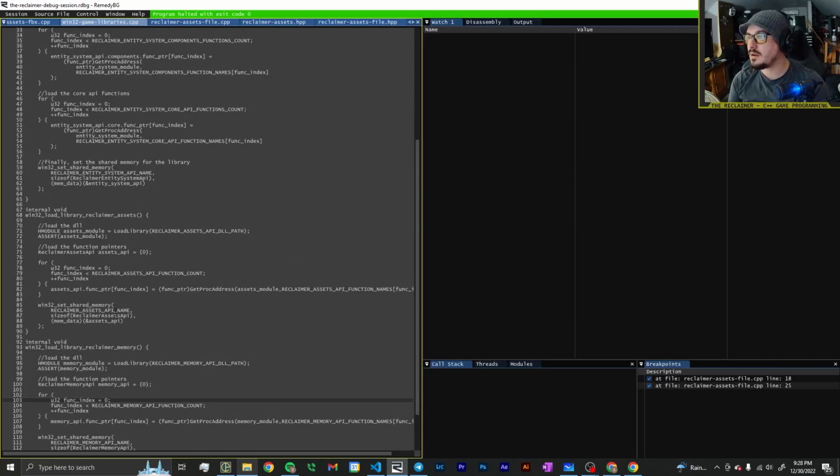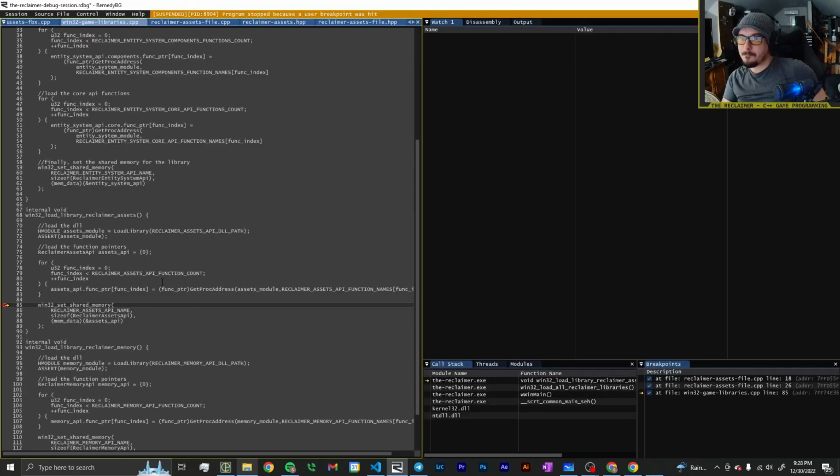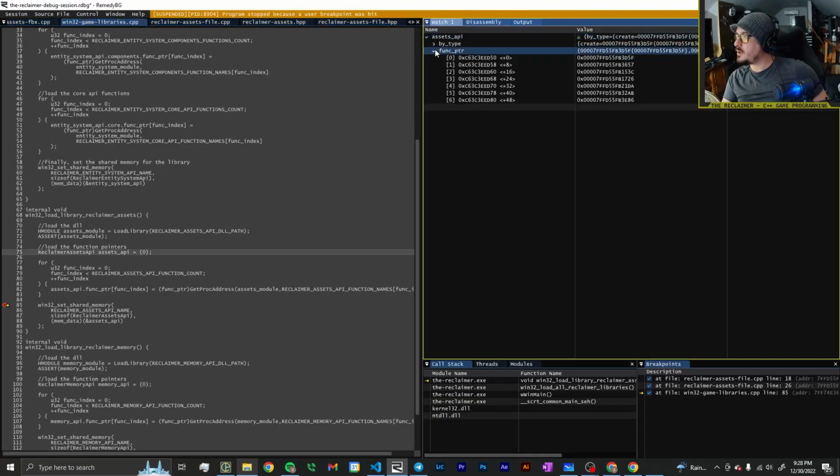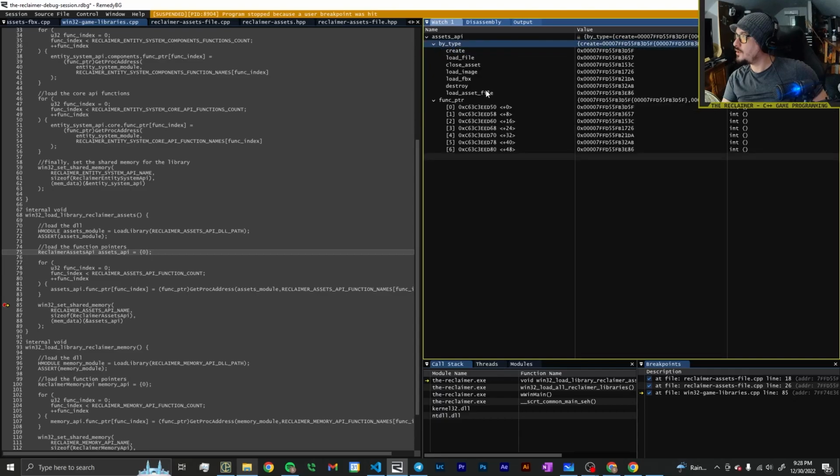No, not memory. Assets. And let's take a look at the assets API. And so the function pointer, yeah, that's what it takes in.